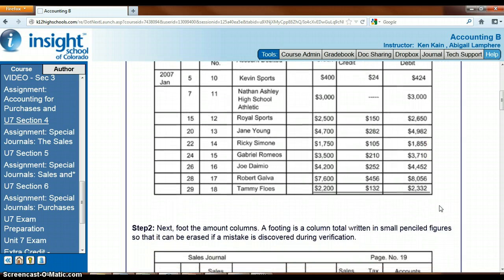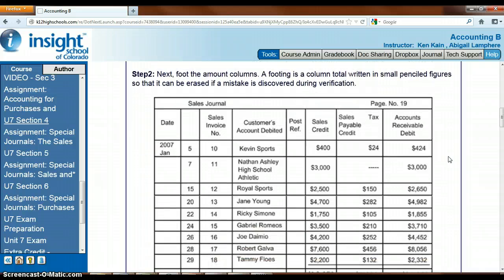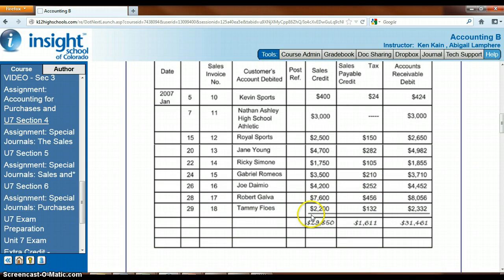That should trigger some memories from Accounting 1 when we posted from the journal to our ledger accounts. First it tells us to draw a line at the end of our columns, and if you remember, that basically says we're going to add these columns up, and so that's what they do here. They draw a line, they total their columns, and we want to make sure, as always, that our debits equal our credits.